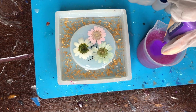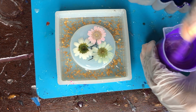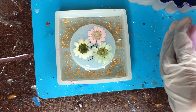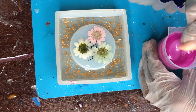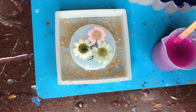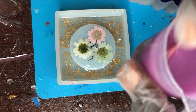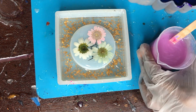So this is going to be the violet opaque resin. Now, it is important that you do get the opaque one because this is going to help us create this pastel look that we're going for. Because pastels aren't very transparent. You can't see through them, so we don't want that. I'm also adding in a bit of this fuchsia colored regular alcohol ink just to help deepen this color up a bit, and I'm just alternating adding these two in until I get this to the hue that I want. And as you can see, as I mix and mix and mix, it's getting that nice opaque purple color that I want, that pastel purple.